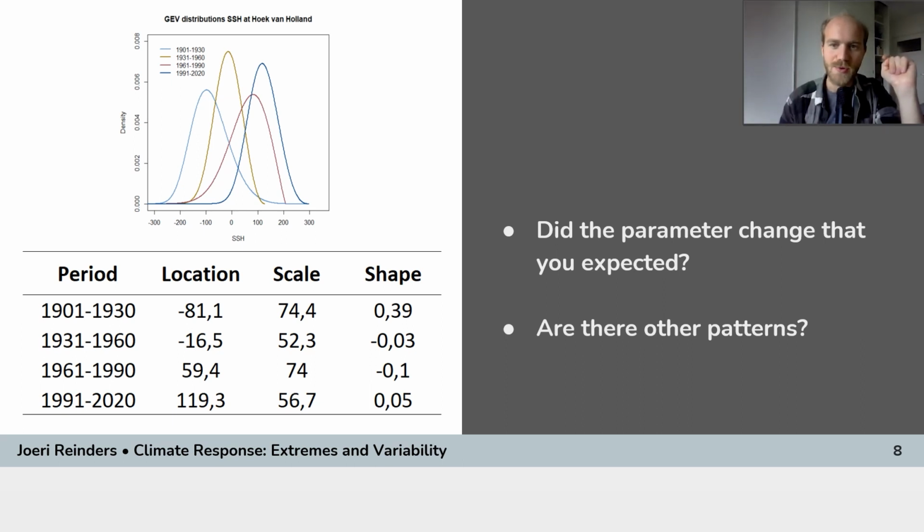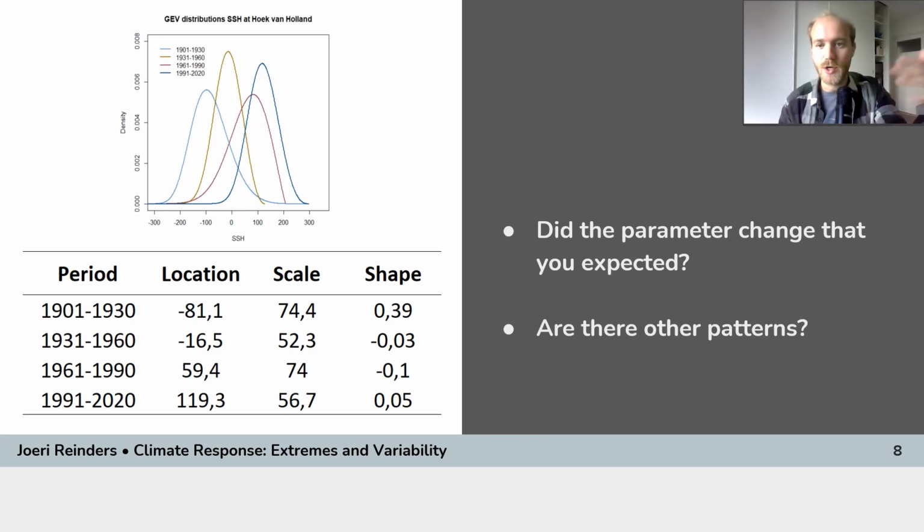For example, in the first period, it's 74. And then in the next period, it gets 50. And then it turns up to 74 again. And then back to 50. There seems to be something cyclic in it. We know from many cyclic patterns in our climate systems, these climate modes like ENSO or NAO could very well have to do something with this. So you can see the effect of that in this breakup of our record.